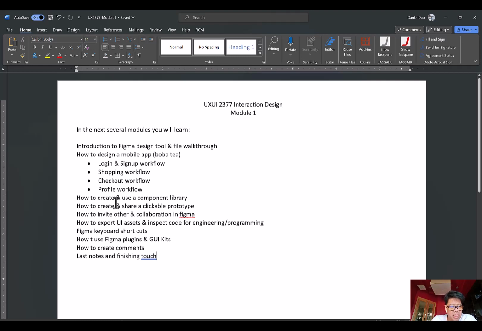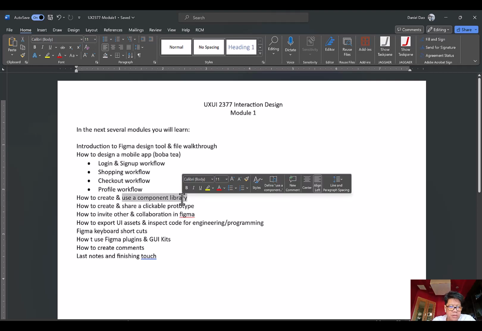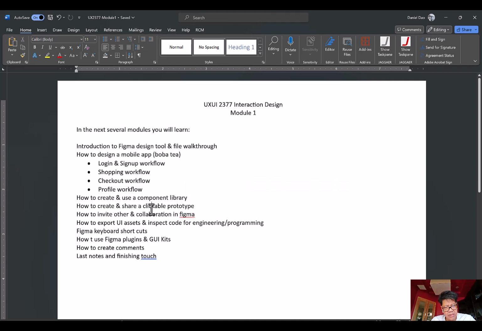So one of the things we're going to talk about is we're going to build a component library. We're going to create and use that to build in each of the components from the field, from the buttons. That's the component library. After you do all that, one of the beauties about Figma is that you can share your files on the cloud. So if you're working in teams, everybody's looking at the same file. There's no need to know too much about file structure and where things are stored. Everything's in the cloud right now. So I really like Figma with that aspect.